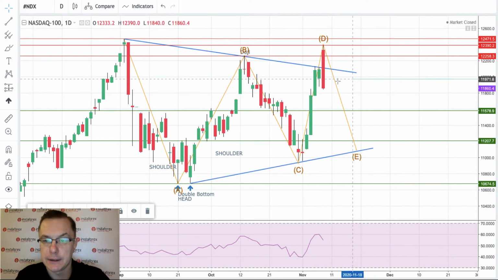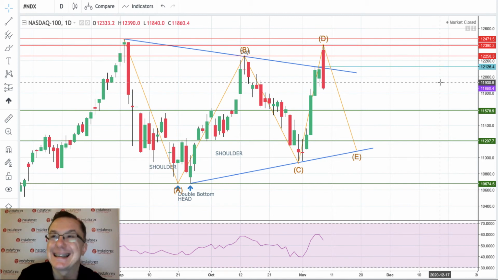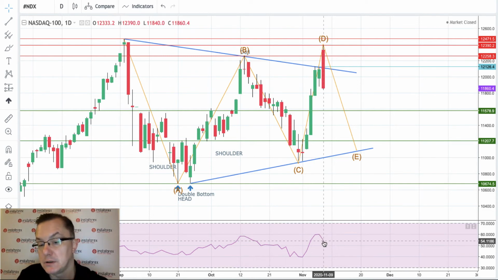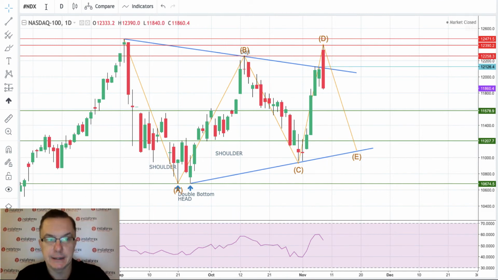And okay, let's make yesterday's highs our temporary technical resistance as well. So there is a switch in the momentum, a switch in the sentiment after hitting the level of 60. Not quite big enough, because we are still above the level of 50. 50 is the neutral level on the RSI indicator. So after we break below 11,578, which is the local technical support, we should be below the 50 level at the RSI. So right now the outlook on the NASDAQ is negative as well. So please pay attention to the current developments.